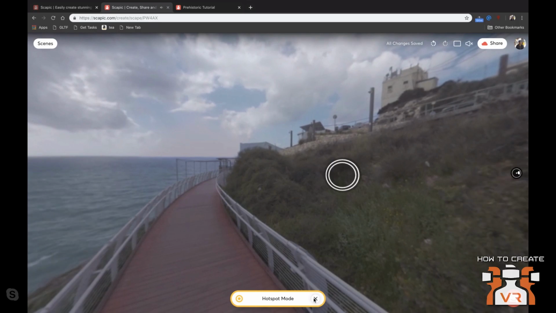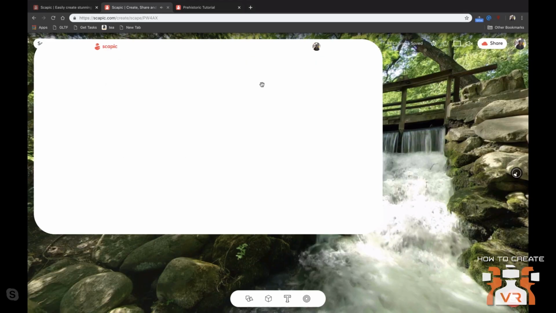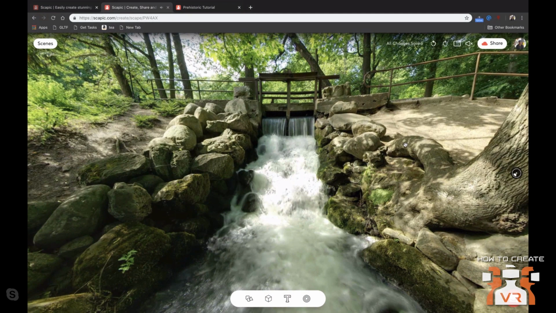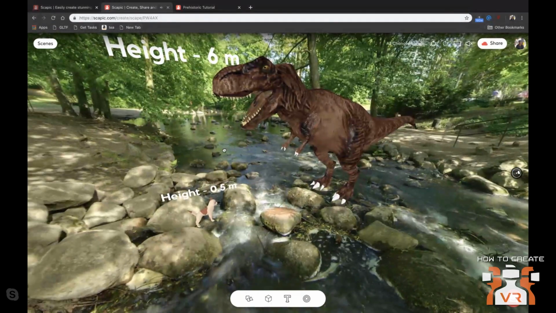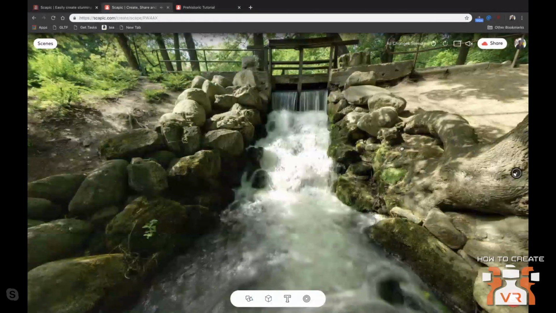And one interesting thing I noticed is when you go back here and go to this scene, you're starting off the experience over here at the waterfall, but how will the user actually know that they have to turn back? So this is where we take advantage of something that we use in VR experiences, that is audio. Audio makes a huge difference to these experiences and can actually narrate the story for you. So here we're going to add in an audio which plays at the back, and this is going to be positional audio. So you're going to hear the dinosaur roaring, which is actually acting as a trigger for the user to turn around and look at the dinosaur itself.